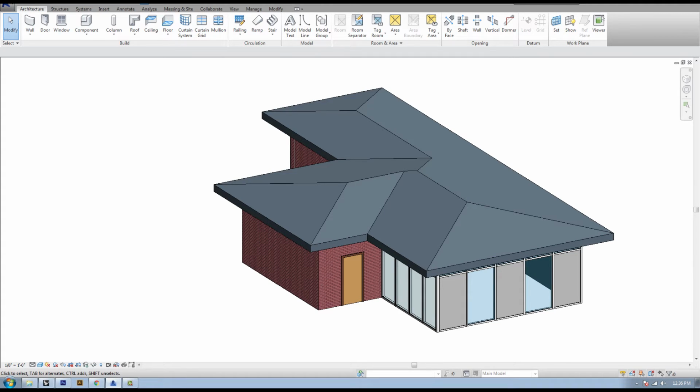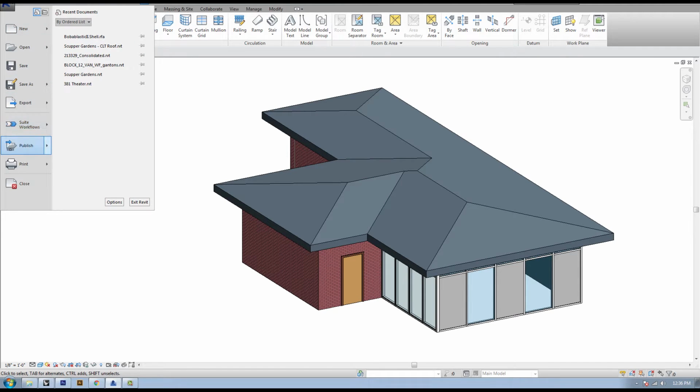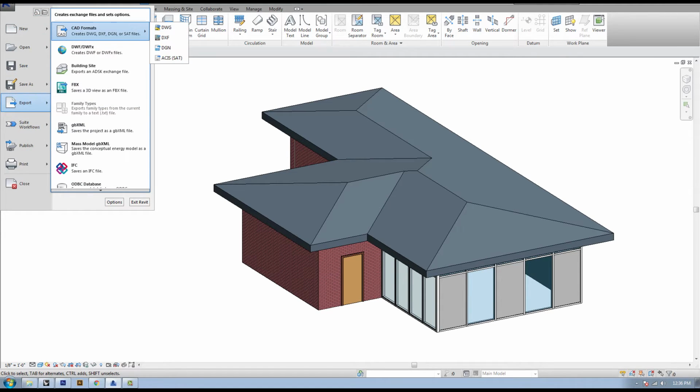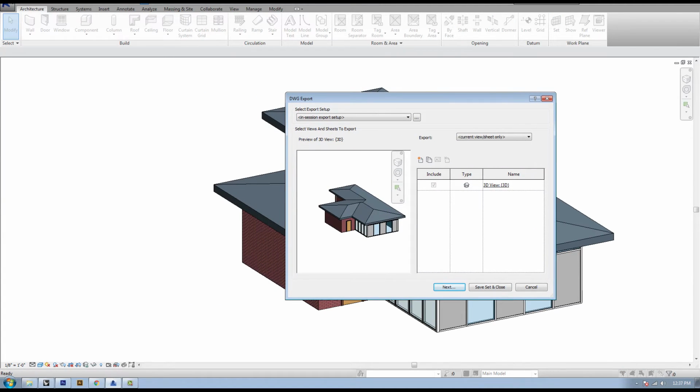Then the next thing you want to do is go over to your big R and go down to Export, go up to CAD Formats, and there's a few options here. We're going to be using DWG, and within that there's an option for ACIS. And one thing that you should remember is that ACIS does not refer to this button. It refers to the option within the DWG export. The reason why I say that is if you're like me and you're doing this and you're like, oh, okay, I haven't done it in a while and I want to go back and figure it out, you need to make sure that if you remember ACIS, it's not this one, it's the one within here. So go ahead and click the DWG.